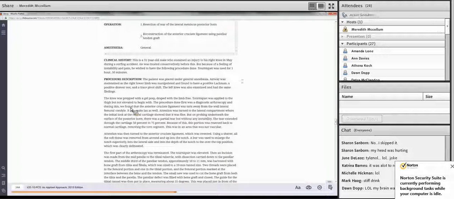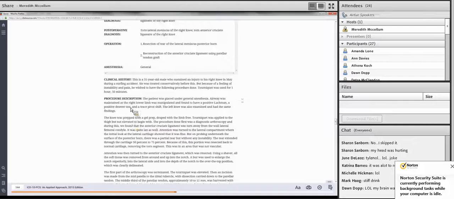Y'all are killing me. All right. So one, you don't code the diagnostic arthroscopy if they do something more. Let's see, but the probing underneath the surface of the posterior horn, there was a partial tear without any instability. The tear extended back. So because of this, a portion was resected back to the normal cartilage, removing the torn segment. This was an area that was not vascular.